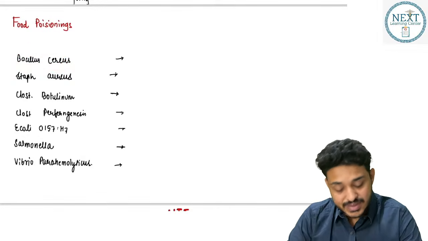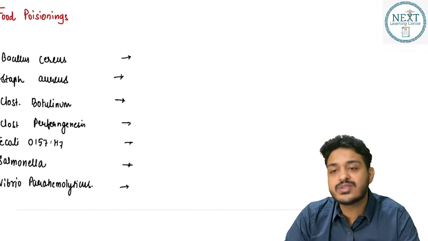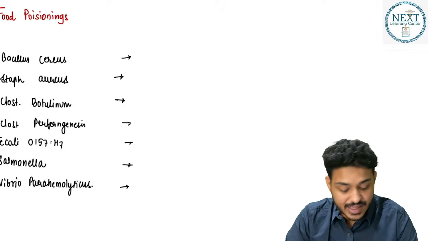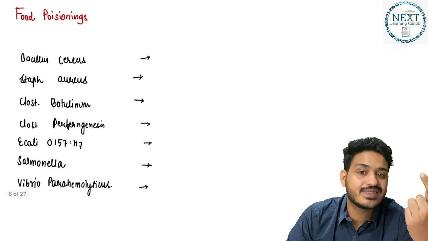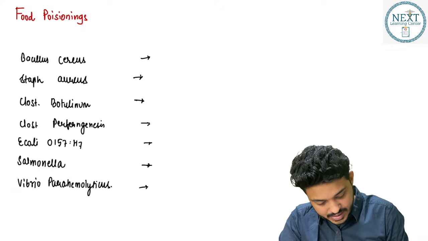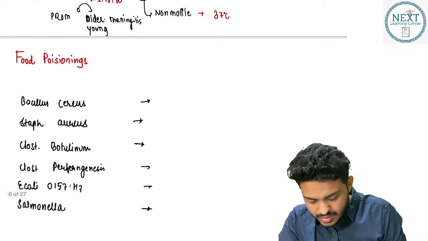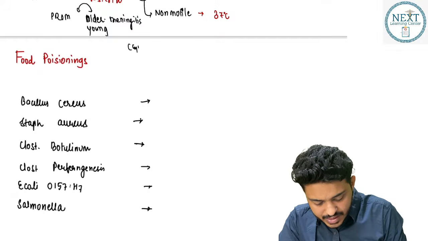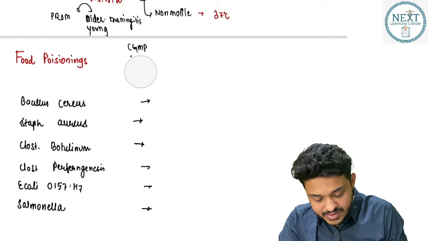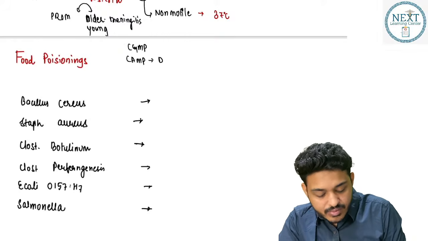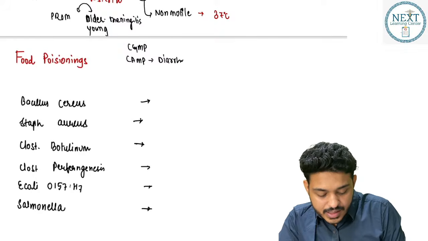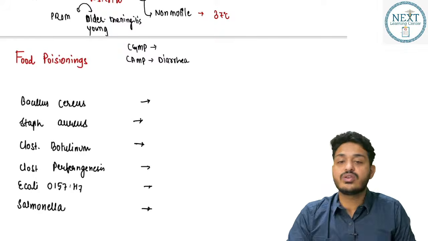So the first one we are going to have is Bacillus cereus. Bacillus cereus is going to have two types of problem. One is going to increase the cyclic nucleotides. I told you this in the lectures, you can just recall, I'm not going into detail. You can have cyclic GMP activation, or cyclic AMP activation. Whenever there is cyclic AMP activation, the person will start to have diarrhea. And cyclic GMP is going to increase your nitric oxide.